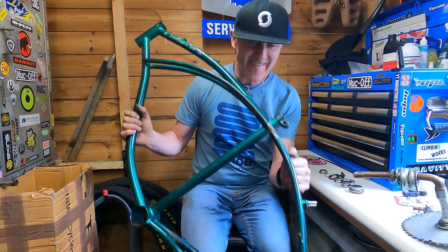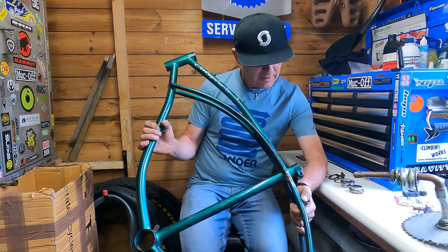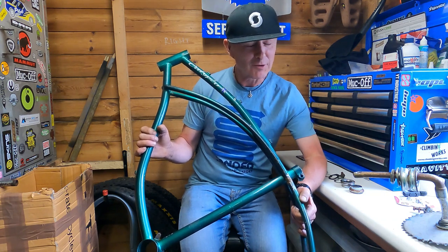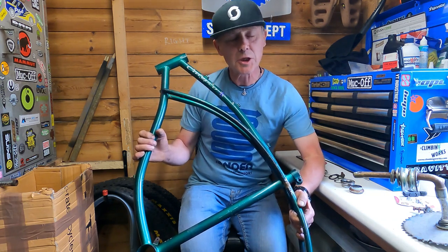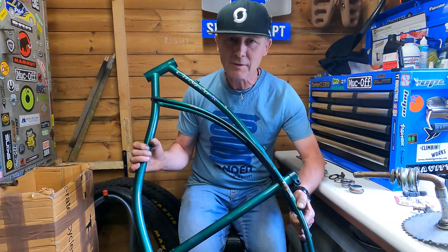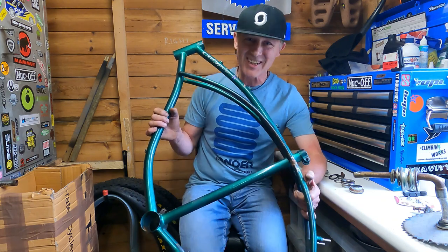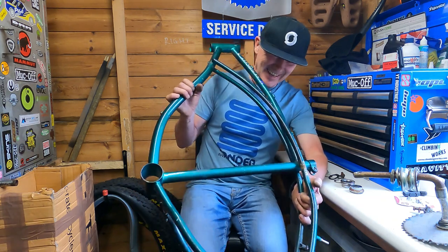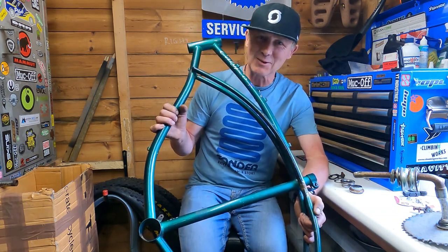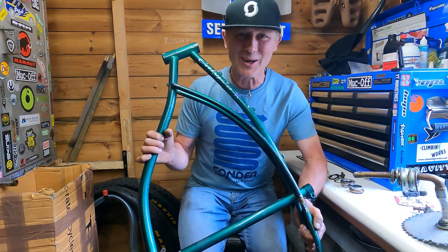So got her all stripped down — not going to lie, some of it was a bit of a challenge. As an engineer I've had to compromise my integrity somewhat today. I've done some things I'm not proud of. I'm feeling shame, remorse. I might have to go and have a lie down, think about what I've done, think about my actions. In the meantime I'll take it to the powder coaters — get it nice light grey, black fork and black chain guard. Lots of remedial work to do in between, some more challenges to come. Then I'll get it built back up and start riding it.